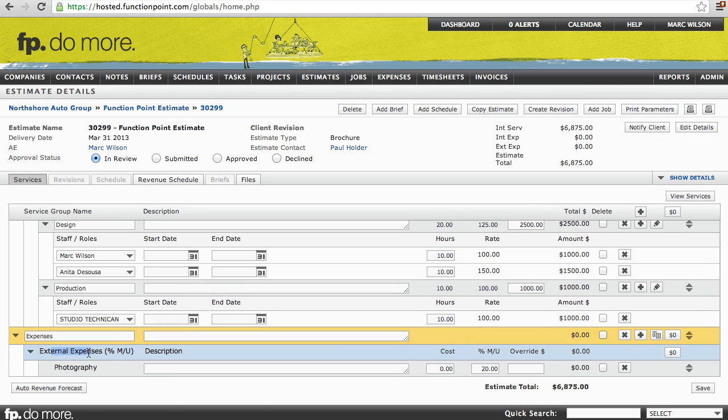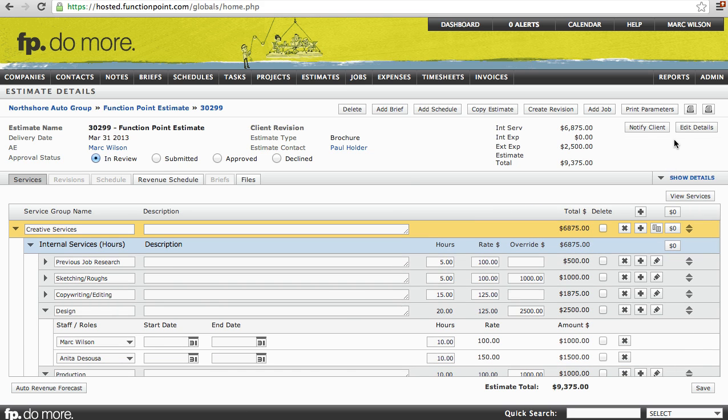We then have an example of an external expense. As opposed to the number of hours, for an external expense, we are entering a cost and a percentage markup. We'll enter the cost to our company for the purchase of the expense and apply a markup to our client. The markup percentage will fill in automatically, again based on the rate structure that was selected automatically because of the client that you chose when creating the estimate. Again, those rates and markups are established in the admin section. But we can override this. Notice it calculates the markup and gives us our billable value. Select Save, and our estimate is created.